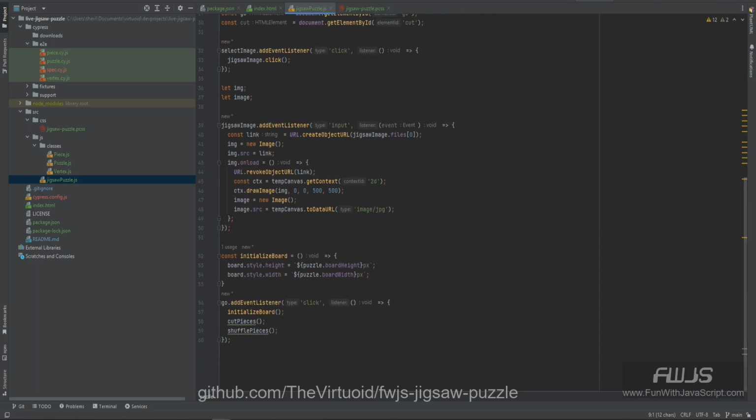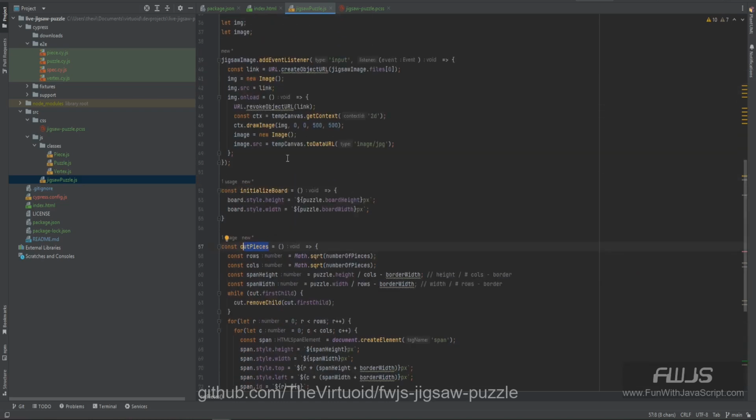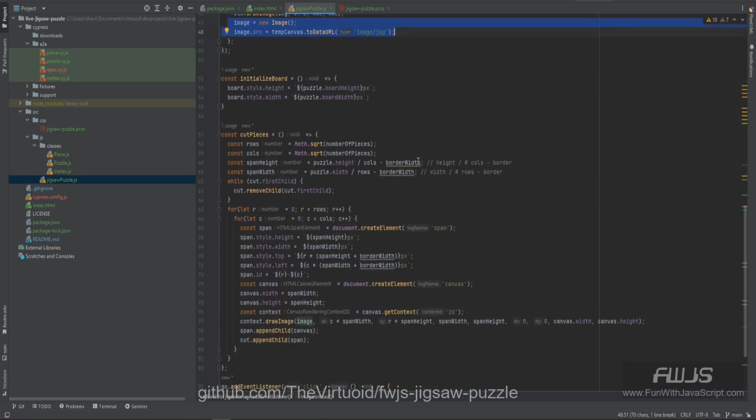Cut pieces. So on cut pieces, let's bring up that code. Through the magic of television, there's cut pieces. And so what does cut pieces do? Well, this is also very much hard-coded to, in this case, 16 pieces, 4x4. So cut pieces will physically take that particular image, where do we put that image? Take this image right here, and it will split it up into 16 different pieces. And those 16 different pieces we put into 16 different spans. So let's take a look at that code.